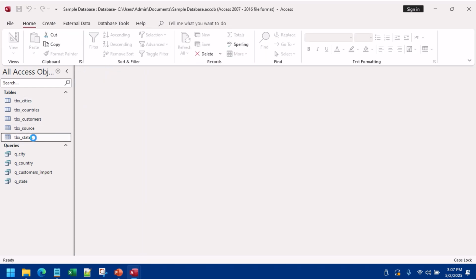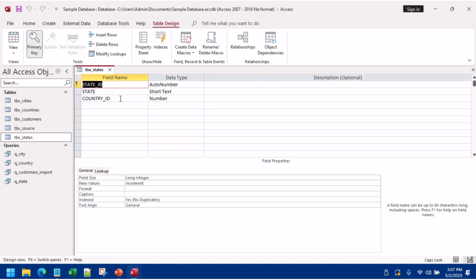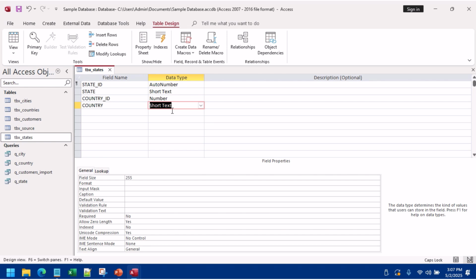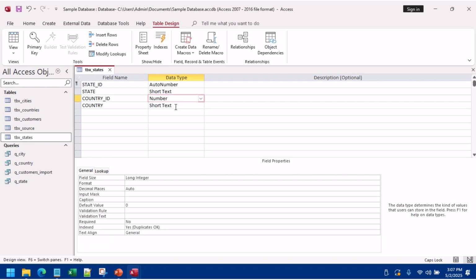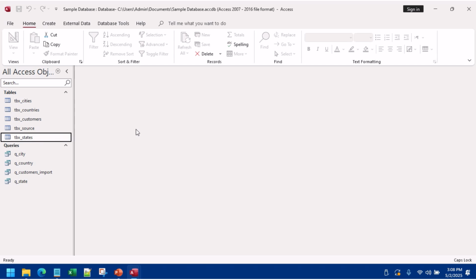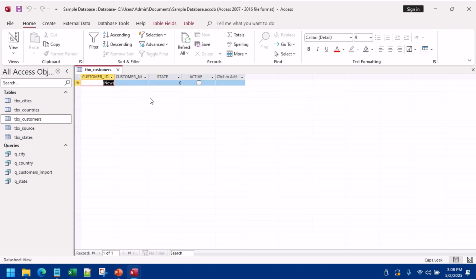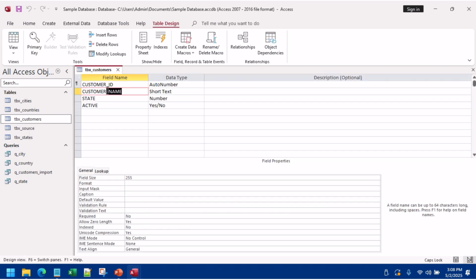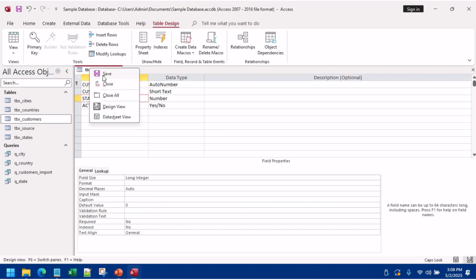Similarly, state to country and country ID. Because we are going to map ID, first we'll fetch by linking with text. Once finished, we'll delete the text and keep country ID. So here we have country name. We'll change the name to just country. Right, save, close.